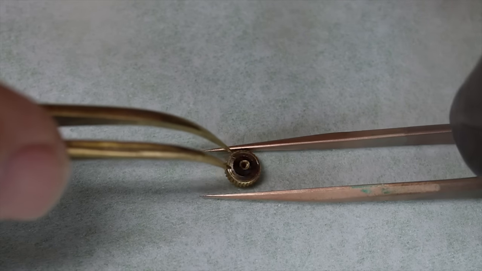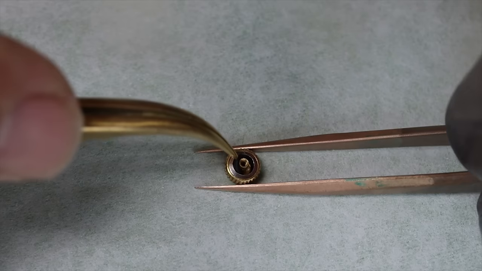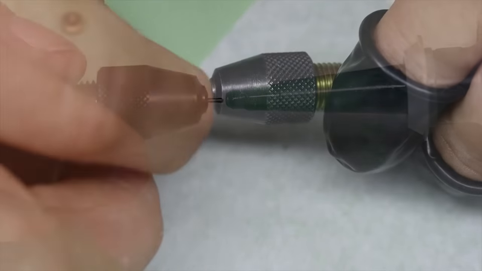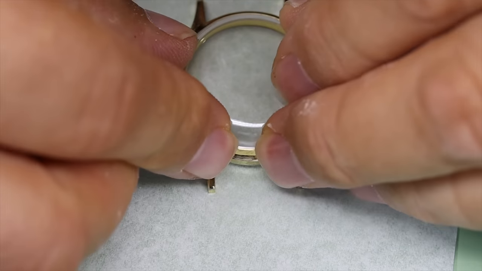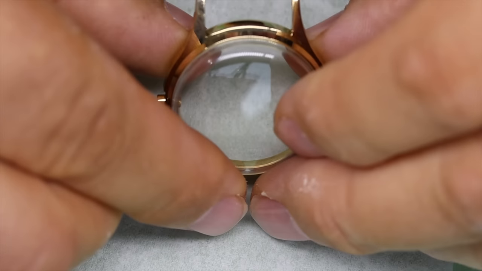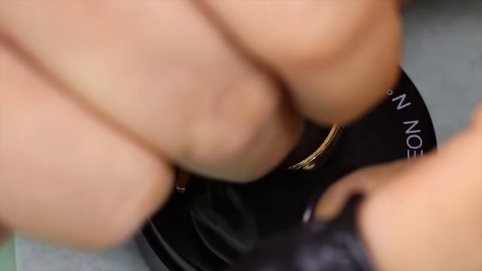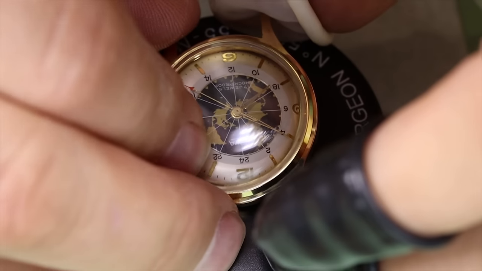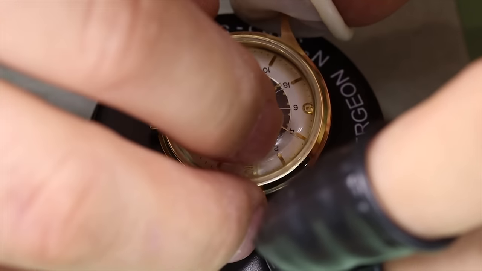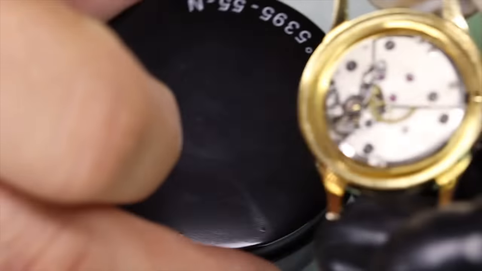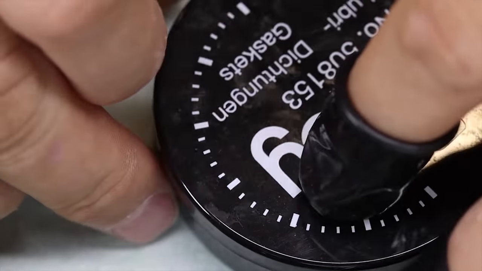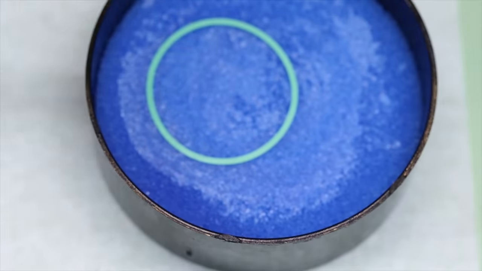Now one of the last things we're going to do is to put in the new gasket into the crown. The old one was pretty stiffened up, so we're not really of any use anymore. And there is a little gap underneath that cap on the crown, so we can just fit the gasket. And with the crystal in, we're going to clean the inside a little bit. And then we can case the watch again. We're also going to reuse this lime gasket. It was actually nice and supple still, so it looks good with the watch.